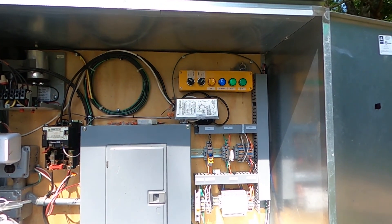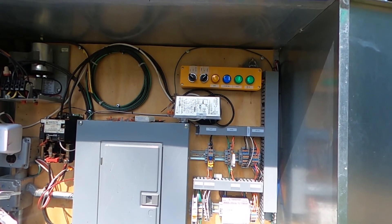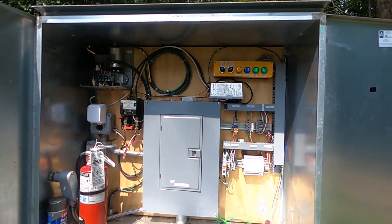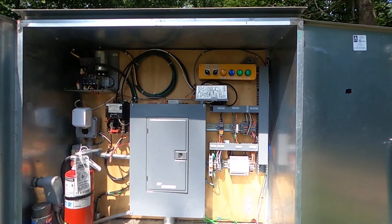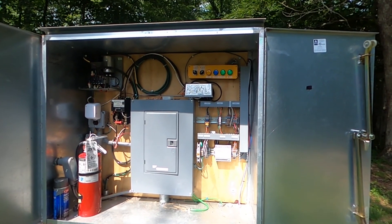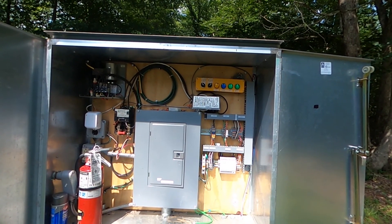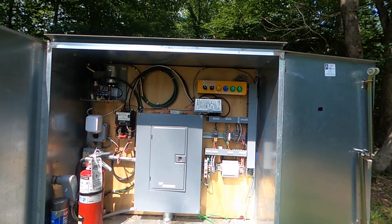With that switch it changes how we call for water. In the winter it calls from a pressure switch within the well pit because we only store 240 gallons of water here over the winter, because it only supports the one frost-free spigot on the outside, Bear Lodge and Unami Lodge. But over the summer we switch it over to sensors up in our reservoir up on the hillside that stores 30,000 gallons of water. There are sensors up there — a float switch — that way if it gets down to a certain level it'll trigger the well pump to pump water up into that 30,000 gallon reservoir.